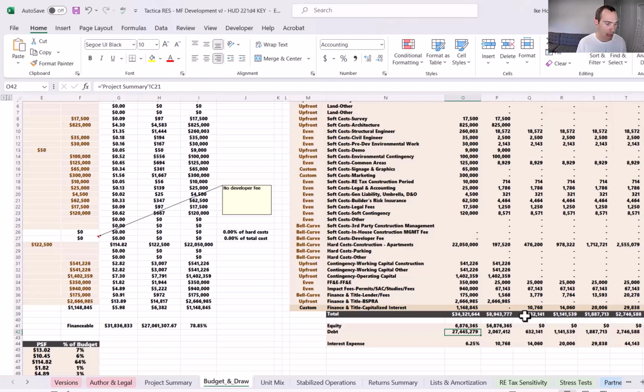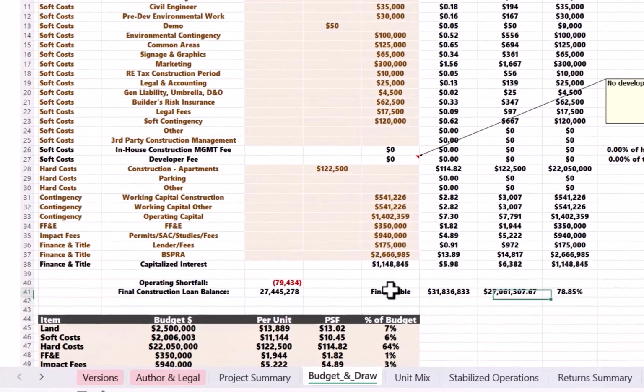So now the equity accounts for the 15% you'd be required to bring to the closing table if you have an 85% LTC loan, the cash reserves for working capital, operating deficits, and now the BSPRA credit as well to offset the BSPRA expense. If we didn't make this adjustment, we'd be overstating construction costs because we'd only be putting about $4 million of equity into the deal. We'd tap into construction loan proceeds faster, and the capitalized interest expense would be a lot higher. Now, you can see I have a summary down here of what's financeable.